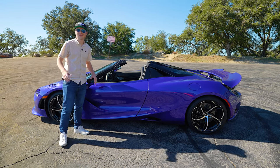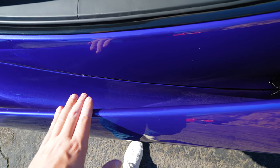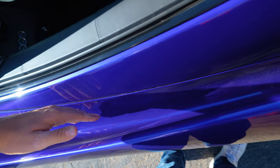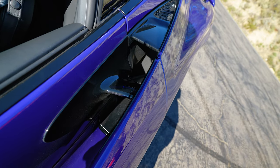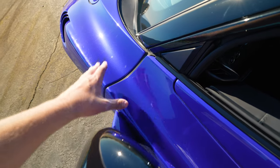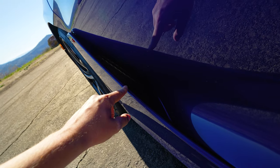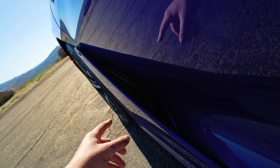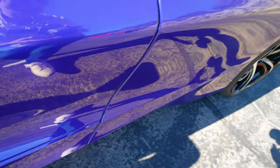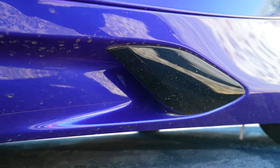Moving to the sides of the 750S, you still have the dual skin doors — when you walk up close you can see a massive opening in the middle, which feeds airflow over those fenders and accelerates it straight down into the intakes. The side mirror is positioned far out because if it were closer, it would block that airflow. You have a massive air escape to pull turbulent airflow out of the front wheel section, providing brake cooling. There's also a brand new air intake very low down to provide the extra cooling needed.